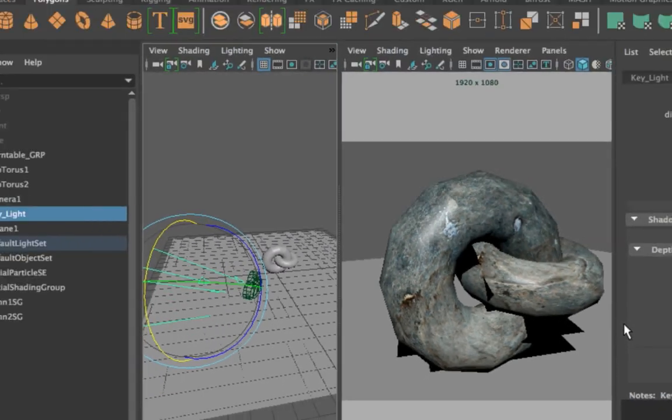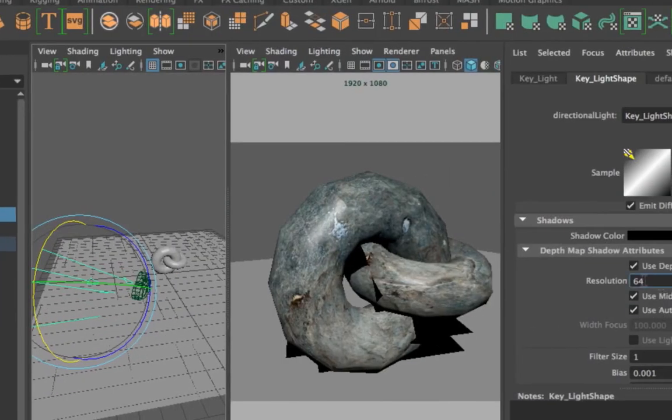So the lower the resolution, the worse the shape is. For example, if I were to bump it up to 4K, you can see it's very accurate. Okay, but let's use 64, a very crappy looking shadow. Why? Because I want to start blurring out that shadow so it looks real. If you look at a shadow, it's not that harsh.